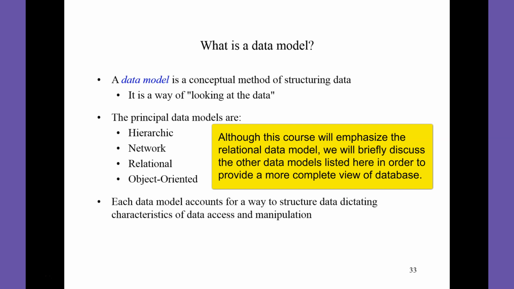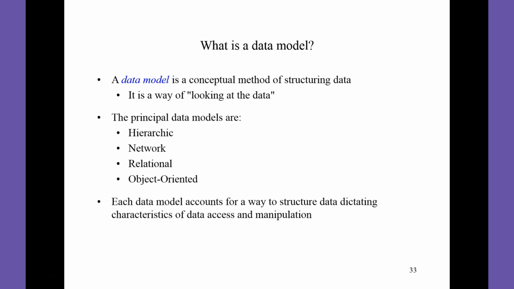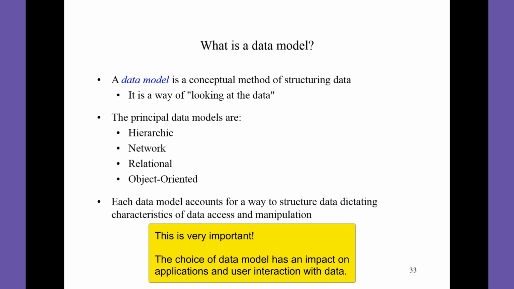Now, each model accounts for a different way of logically structuring or organizing the data, and based upon this organization, this dictates the characteristics of how the data will be accessed for supporting database queries or inquiries, or for performing updates on the data. So we'll take a quick look at the logical structure of each of these models and describe the general nature of database access provided by each of the models.